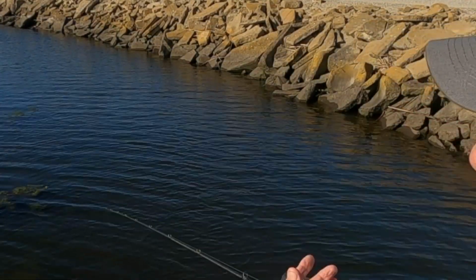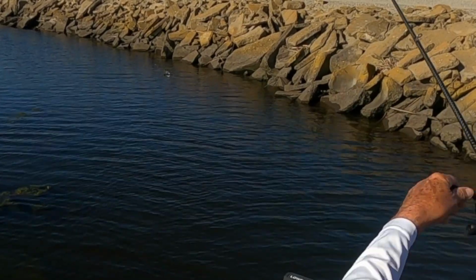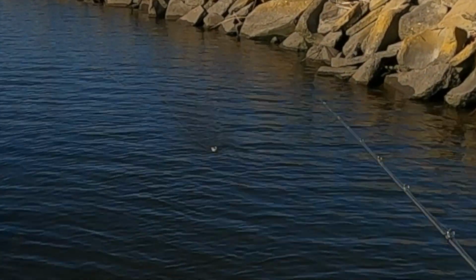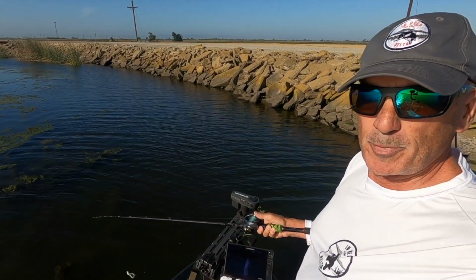Now, one of the things that you can do with the frog that you can't do with the buzz bait is throw it out, get it moving, and stop it. Just let it sit, start it, stop it, and reel it back to the boat. So that's one way you can fish it in open water.